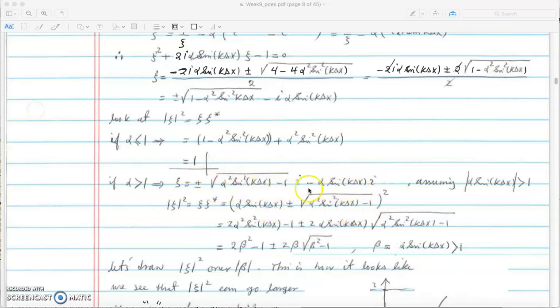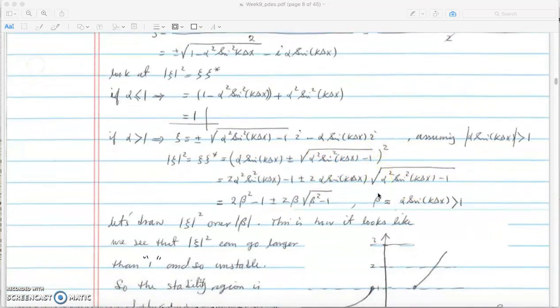Then raised to the second power, we're going to drop I, because I raised to the second power is -1, and because we're doing the absolute value of that, that's going to be plus 1. Anyway, now we're going to complete this square, or open it up. So you get the first term squared plus the second term squared, which is another alpha squared sine squared, so plus this guy is going to be 2 alpha squared sine squared minus 1, and then plus minus 2 times the first term times the second term, which is this.